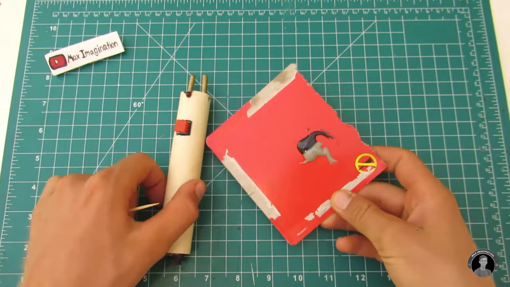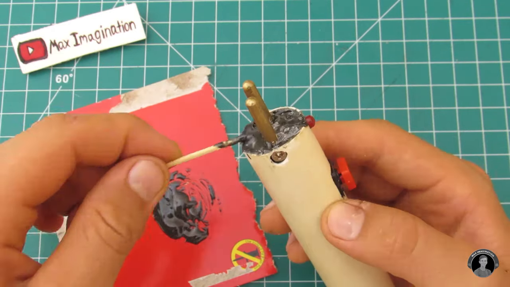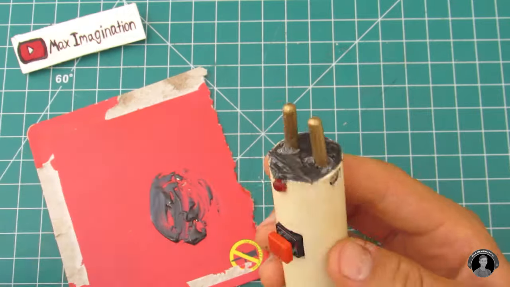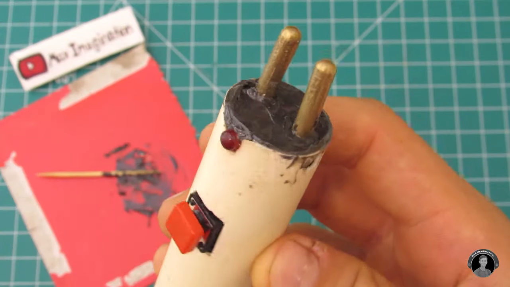Now that we fixed the gap issue and filled it all up with epoxy, this is how it should look. As you can see, the spark happens right at the tips of the two prongs, just how we want it to work. To even things out even better, you can add another additional layer of epoxy.